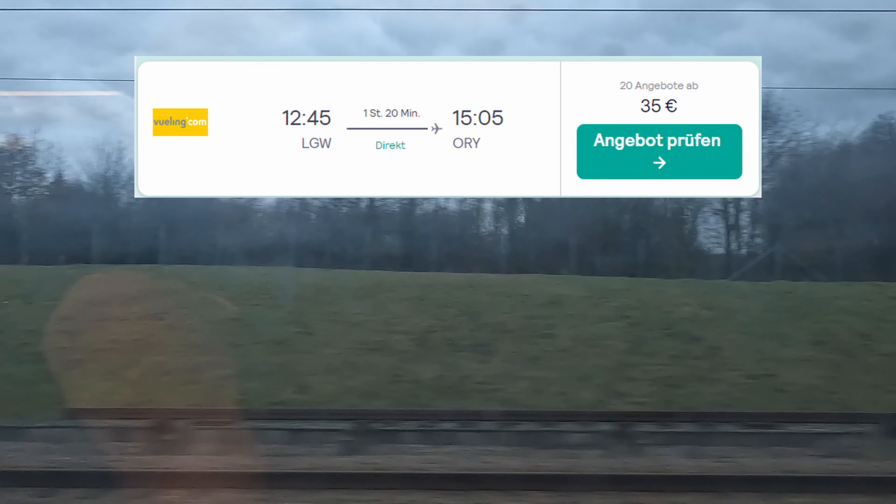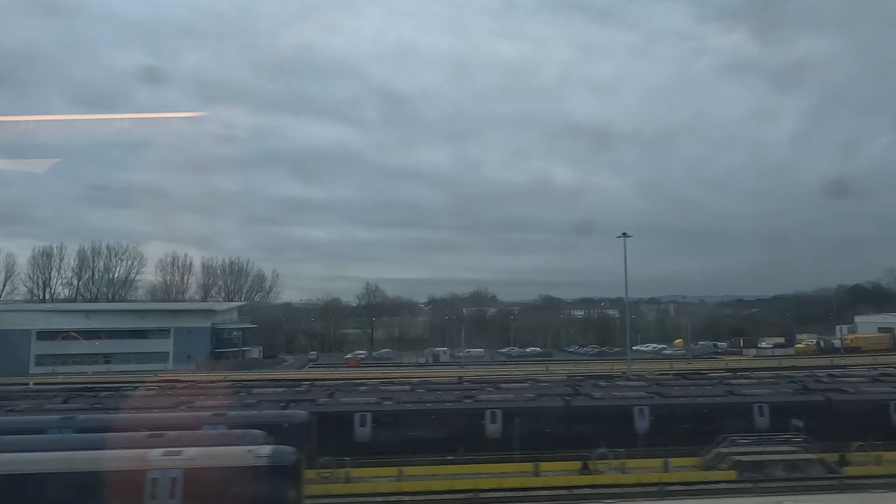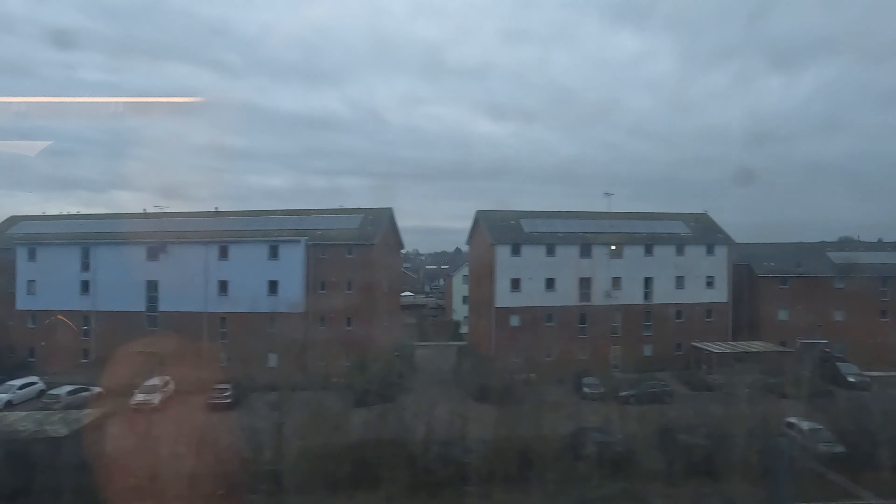The second option is the airplane. Three months in advance, an airplane ticket from Gatwick to Orly will cost you 35 euros, plus 20 euros for the Southern Railway service from Victoria to Gatwick, and another 12 euros for the Orly bus from the airport to central Paris — so all in all 67 euros. On short notice the airplane ticket will cost 67 euros, so with transit in London and Paris this will leave you with 99 euros. Keep in mind those are the cheapest fares with no checked bag, and with transit time, security check and passport check this will take at least 5 to 6 hours.